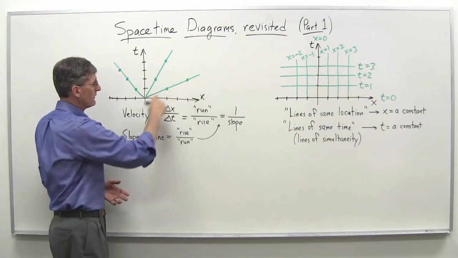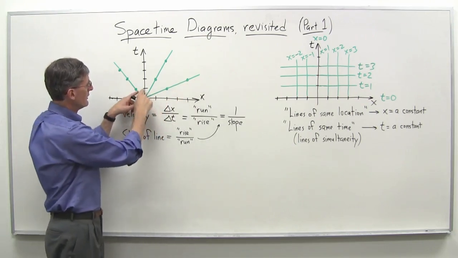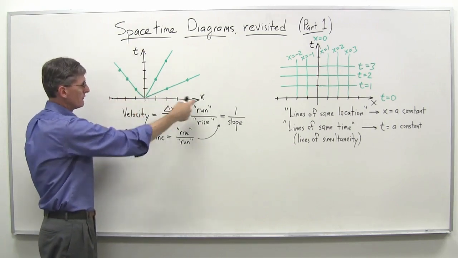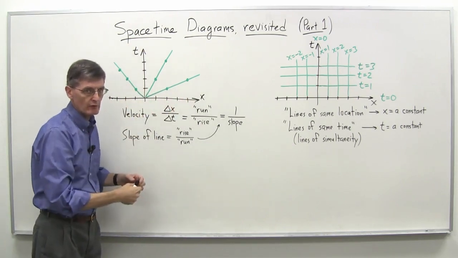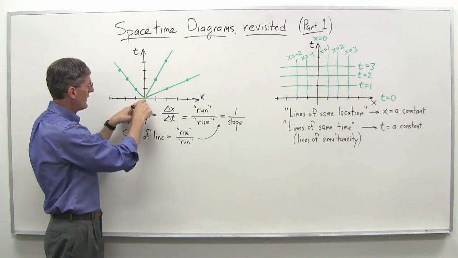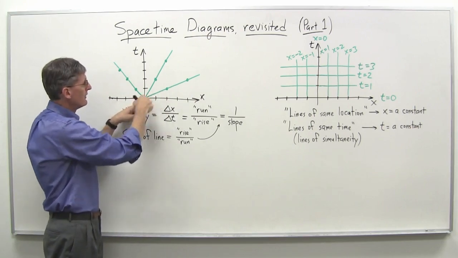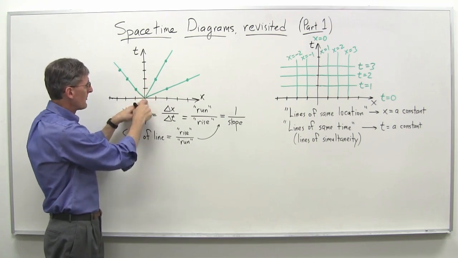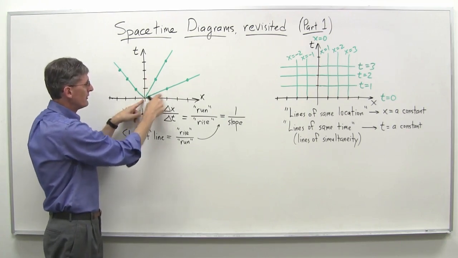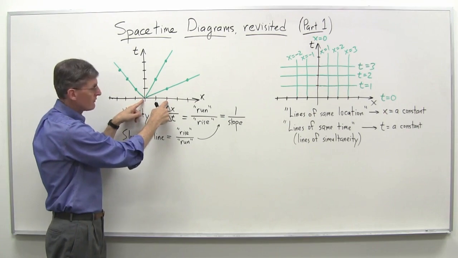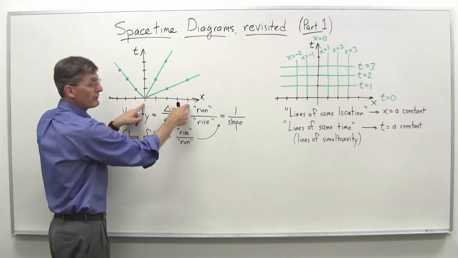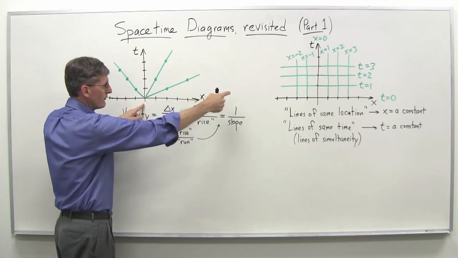So for this line right here, we'll just assume t equals 1, 2, 3, 4, and x equals 1, 2, 3, 4, negative 1, negative 2, negative 3, and so on. At t equals 0, x equals 0, this object is at the origin. And then 1 second later, it's here. It's moved 2 positions to the right along the x-axis. And then at 2 seconds, it's 4 positions to the right, and so on.